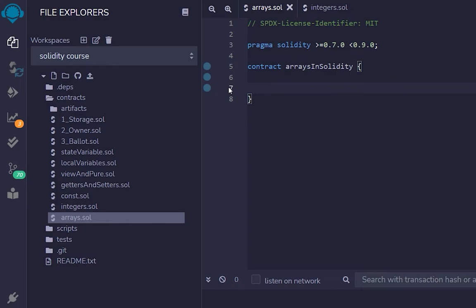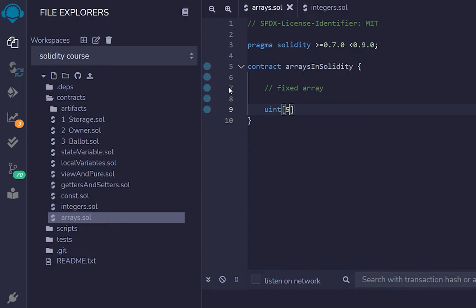First we have to specify the type of an array, and first we will look at the fixed array. How can we work with the fixed array? For that, let me comment out fixed array. Down here all the work will be of fixed array. So to declare a fixed array, first we have to specify its type. That will be of type uint, because I want numbers in my array or collection, and we have to put the square brackets in here, and here we have to specify the length of our array, that is, how many items we want to store in our array.